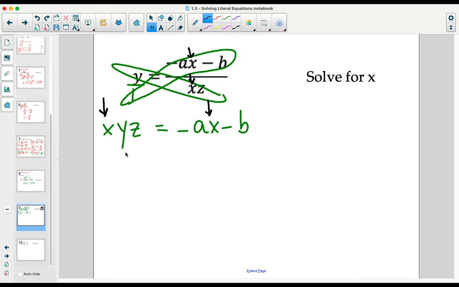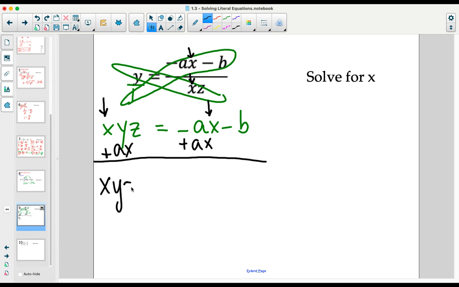So in order to do that, I'm going to add ax over. Now, this seems kind of counterintuitive. All of these other examples that we looked at over the course of this lesson suggest otherwise, that you should just try to peel things away from the variable. But when you have two of them, it's impossible to make the decision about who you're going to peel away from what. You can't move the b because that still leaves an x on the other side with x, y, z. You can't divide away the z because that still leaves the x's on two different sides. So you have to be creative about the way that you approach this.